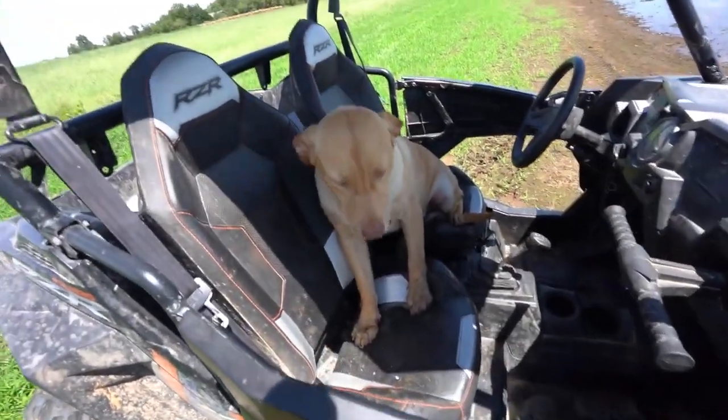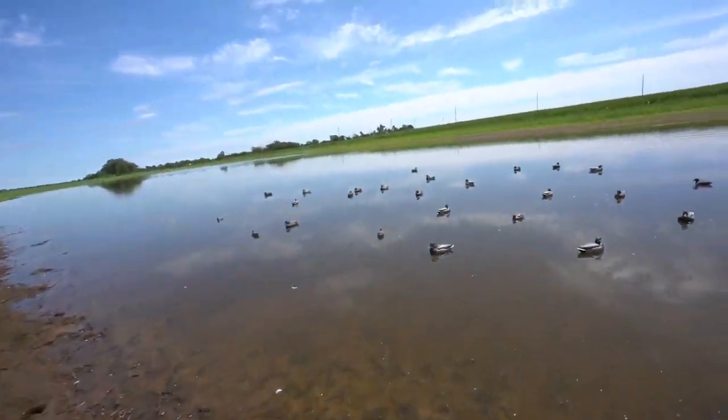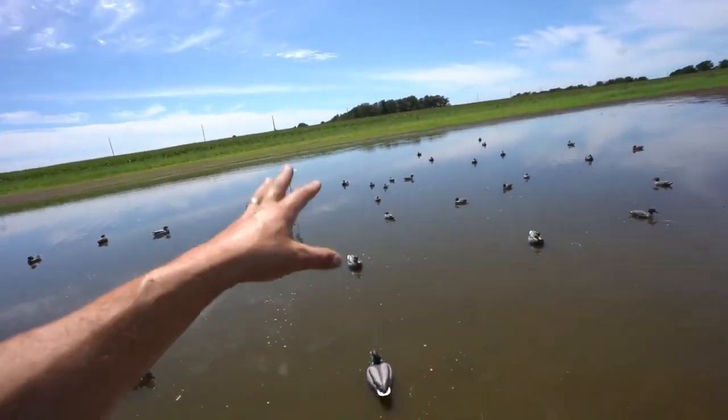Oh, he got up again, dude. He got up one more time and I had to yell at him. You sit, dude. All right, here we go. This is what we got. We got all four dozen floaters out. As you can see, I don't got many of them touching. Hardly, really none at all.